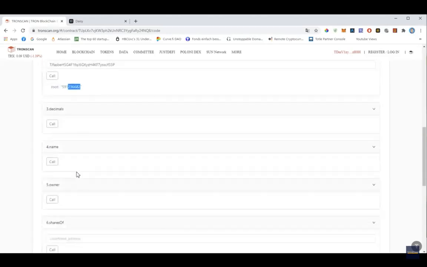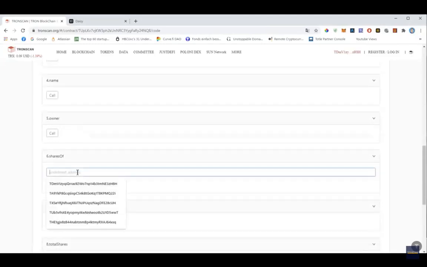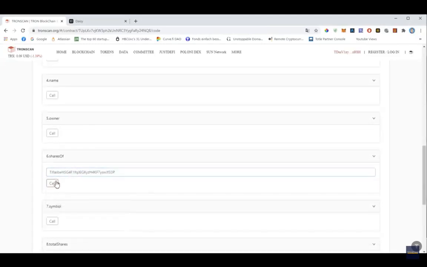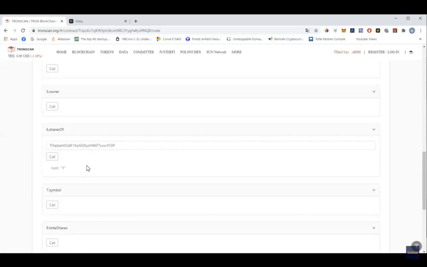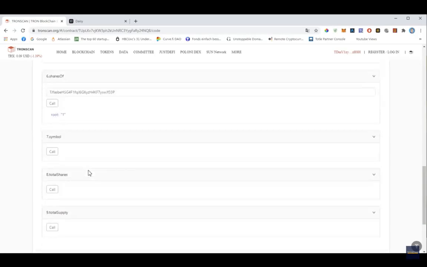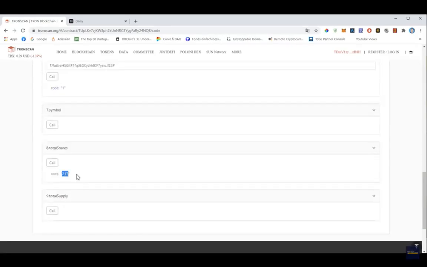Shares of. This shows you how many shares of Pacesetter Gold that person has, and you can only have one, right? But with the Pacesetter leadership, you can have several shares. This is the total number of shares, so this is how many Pacesetter Gold are in the system, how many people have achieved Pacesetter Gold.